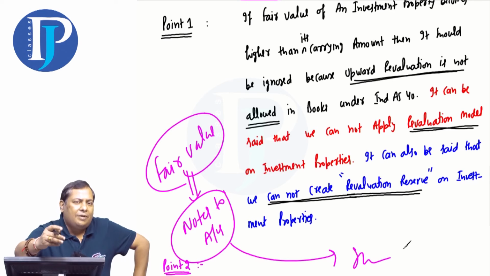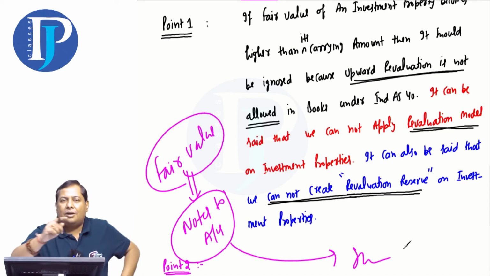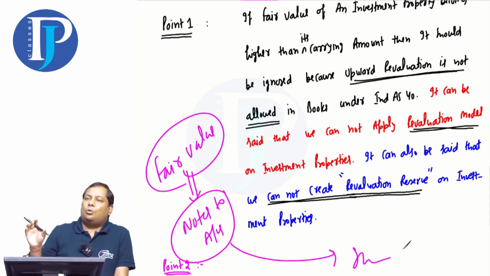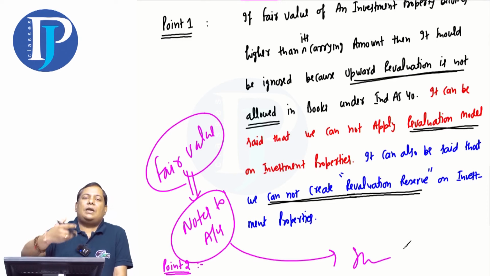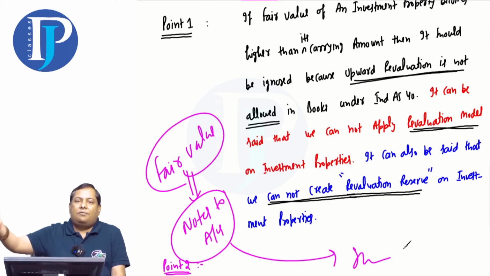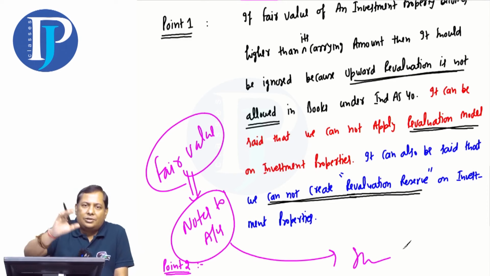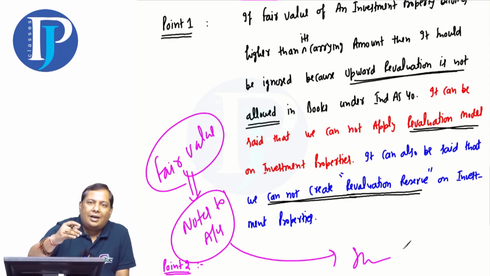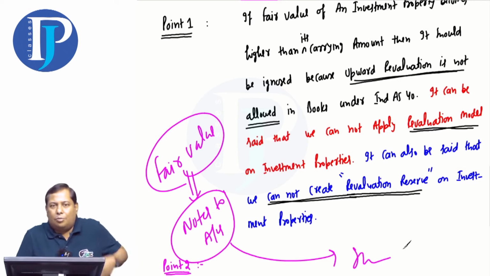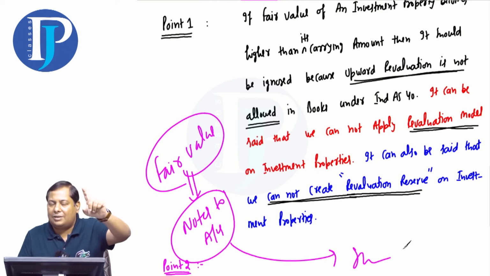You might ask whether it is mandatory to show fair value in notes to accounts. No, it's not. This is the entity's choice. If any entity has the property valuation done and shows the fair value of the property in its notes to accounts, this disclosure is encouraged by the ICAI. You cannot record the appreciation in the books. In the books you can go down but you cannot go up. But if you want to show this upward trend, you can't show it in the books, no problem.